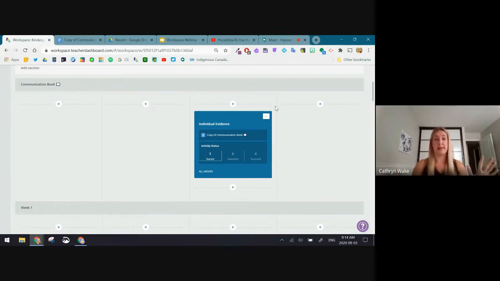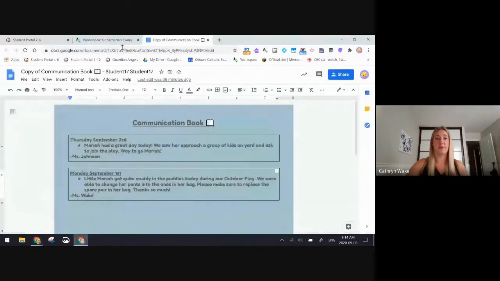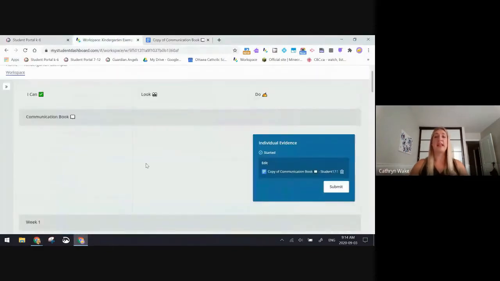So that's one example. I'm now going to flip back to the student workspace. This is the student view of that workspace. So again, you can see that it looks a lot cleaner. So maybe when you're building in workspace as a teacher, it may look a little complicated and you're like, I don't think it's going to be approachable or accessible for my students. Know that it looks different from the student view, right? It really cleans it up. And because I didn't put anything in that fourth column, I only see three columns on this student example.